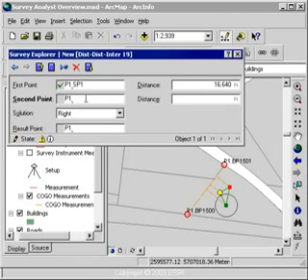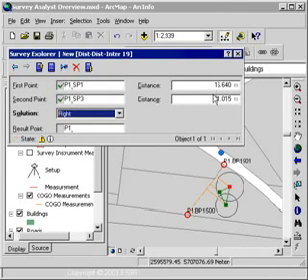The second point is the third point that we identified, and the distance from that point is 21.015 meters. So now we've given the 2 distances from those points to that building corner, and it's looking for the type of solution, left or right. If I move the cursor on the screen, from this point, the first survey point, there are 2 choices. There's a left solution or a right solution. In our particular case, we see the right solution as the obvious choice.